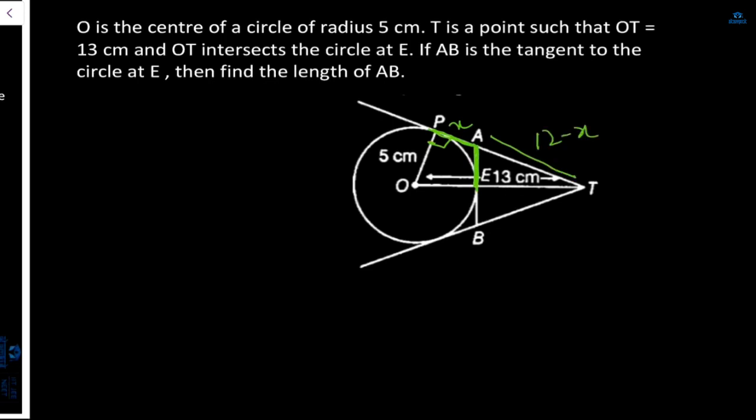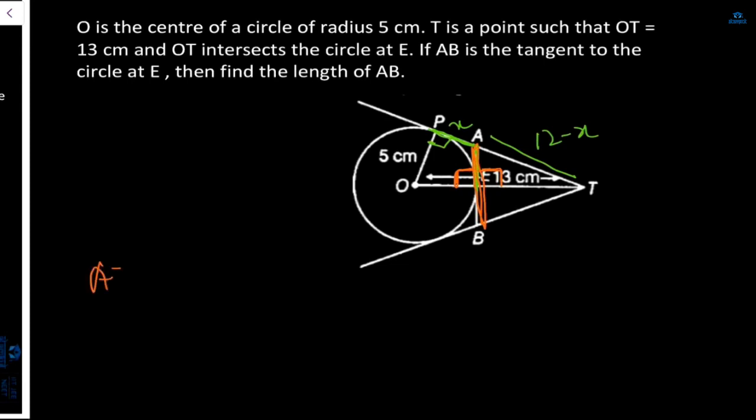AB is a tangent. So the radius will be perpendicular to AB. See, AB is also a tangent. Ma'am, I was telling you before, we can use the method which we used in the second sum. This is 90 degrees, this will also be 90 degrees. Yes, ma'am. So you apply the Pythagoras theorem in the second one also.